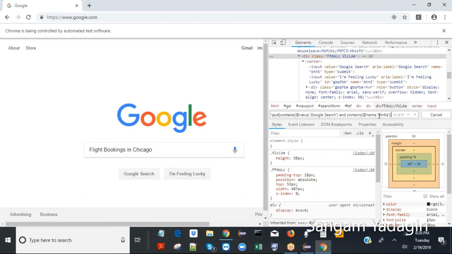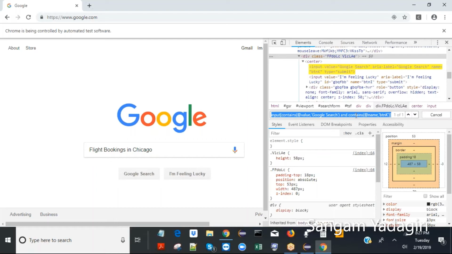And it contains name button k. So name is equal to btn k, and I mentioned btn k. I mentioned it that way in real time. It could have been something before, and the developer has changed it to btn k. Let's say that's a mismatch. Now we are correcting the mismatch, and bingo, now we got the match, 1 of 1.